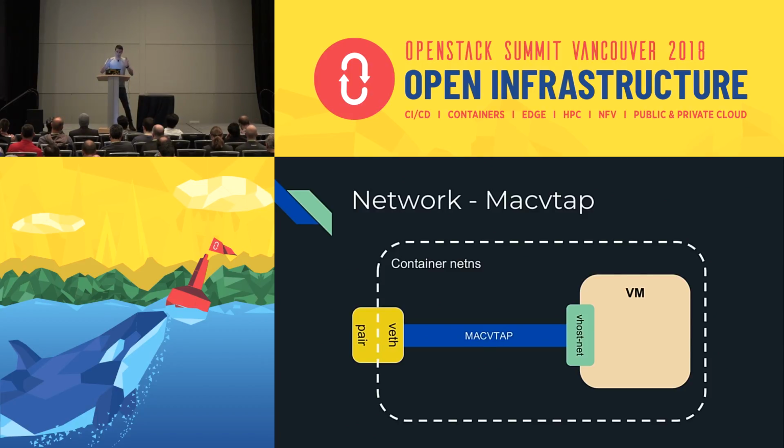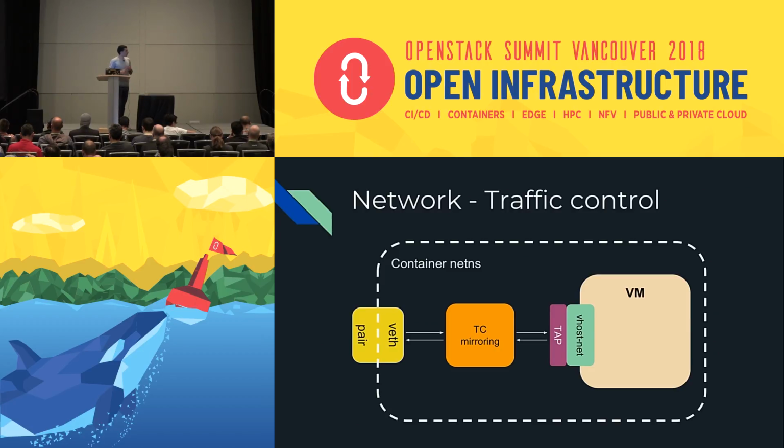So when you run a container, first thing, we create this network namespace. We run the VM inside. And now that our VM is running, we need a way to connect it to the outside world. MacVTAP is the choice that we made to connect this veth pair that has been created by your CNI plugin, for instance, with the VM. MacVTAP is preferred here to what could also be done with a Linux bridge and a tap interface, because it actually removes one layer, which is the Linux bridge. So it's more performant.